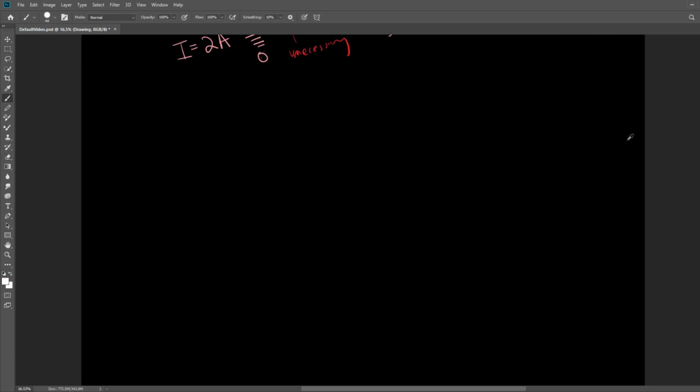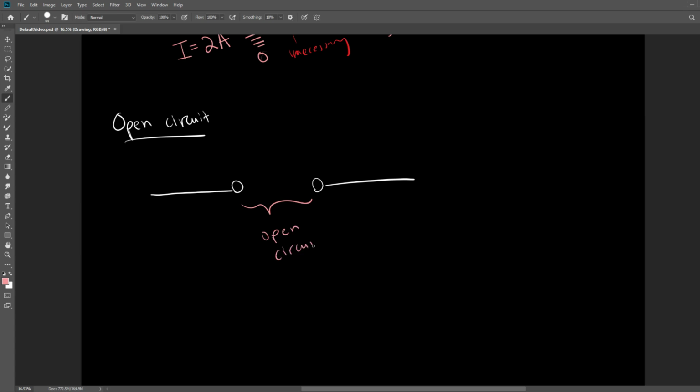So an open circuit. What is an open circuit? Well, an open circuit's pretty much what its name implies. We have this open space. Don't be scared of it. You can kind of draw a smiley face right here. But anyways, an open circuit is, as its name implies, open, and it doesn't really mean anything to us as of right now. But we do know, because it's an open circuit, that we don't have a current.